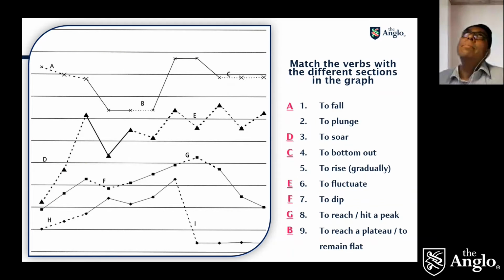This is normally something people associate with being positive, reaching a peak, and in a way, yes, because it means that you are selling a lot. But it might also be negative because when you can only reach the peak at one moment, and automatically you start going down. So it's like, well, yes, we peak in there or we reach a peak, but then we need to go down. Then letter H is to rise gradually, little by little, we can say, and to plunge is letter I.